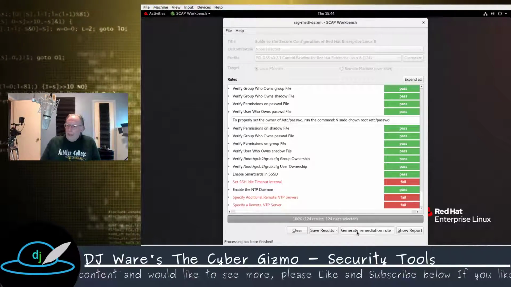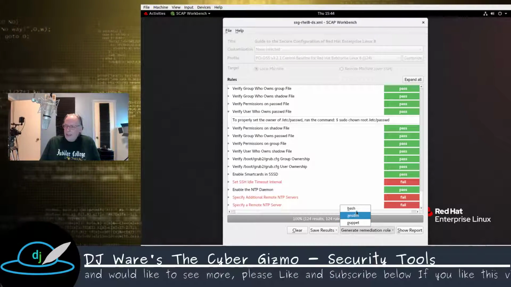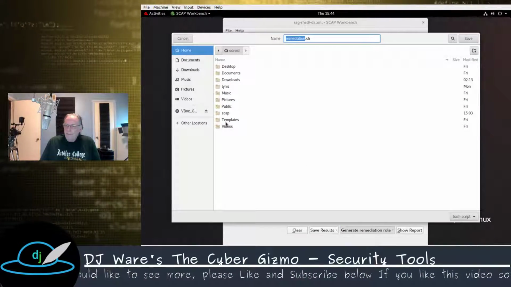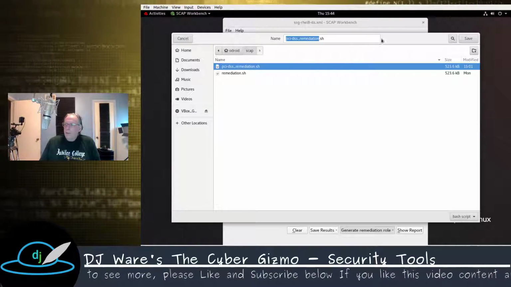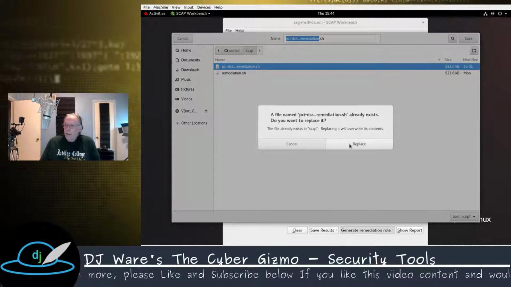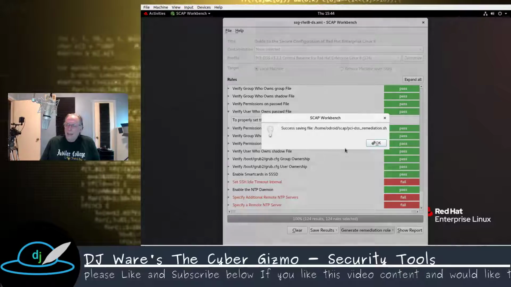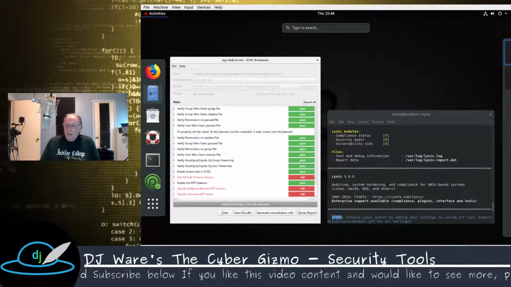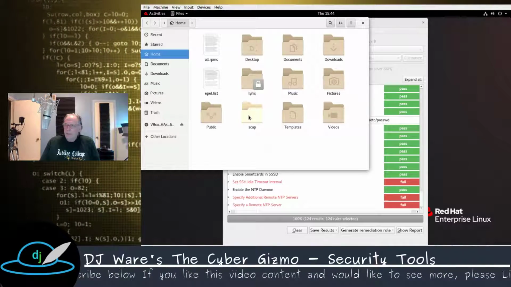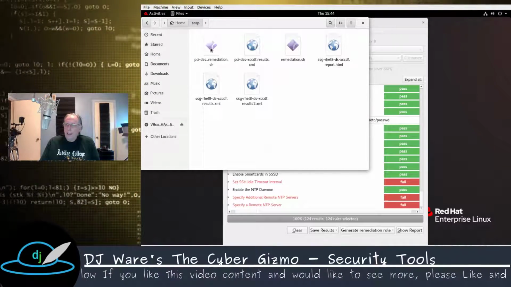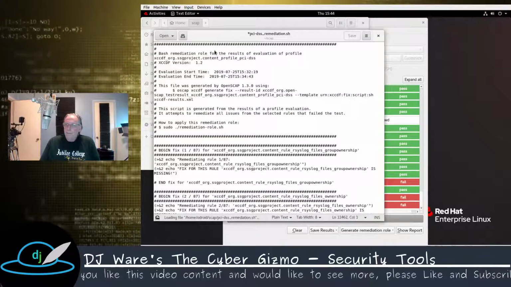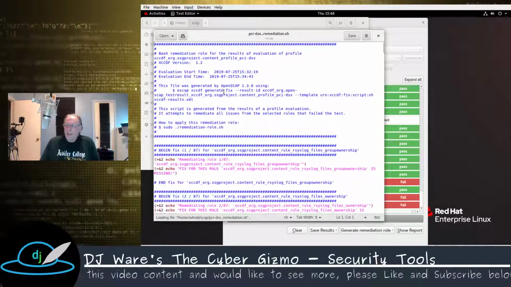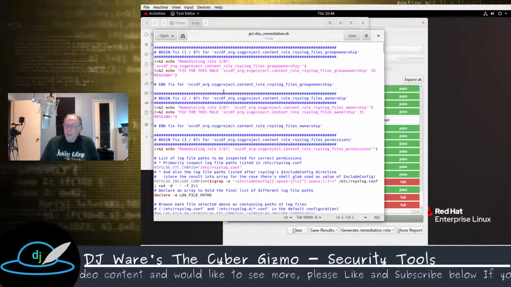So after I've read through all that and I'm satisfied with it, I can then generate a bash script with the remediations in it. Or I can go rerun the scan and just simply click the remediation button. But I think what I'm going to do is we'll go this way. So I'll bring it up and we'll take a look at it. So here's the remediation for PCI. This is the one I just wrote.